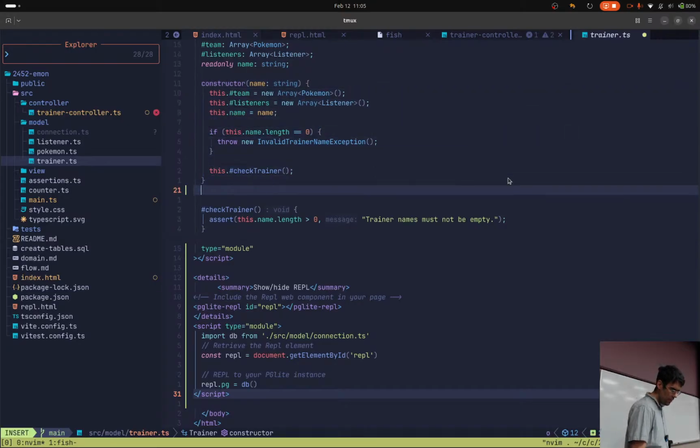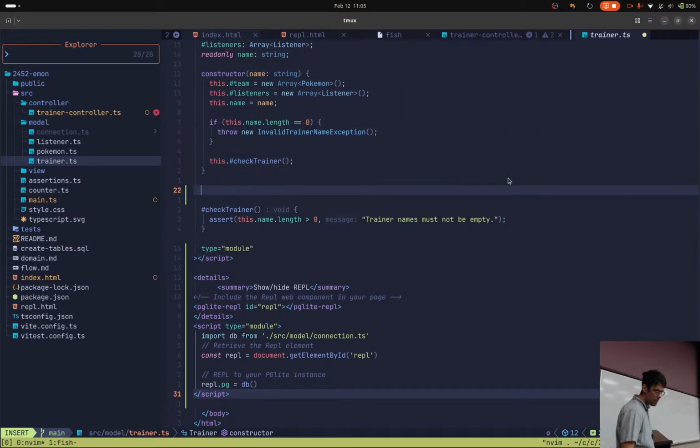And what I want to do with the trainer class here is start writing a class method. I'm going to write a static method that's going to give me the ability to get access to all the trainers that are currently in the database. So I'm going to start typing this in. I'm going to ask you again to blindly accept some words that I'm typing in. And we will talk about what these words mean, but for now, just accept that I'm typing these in.